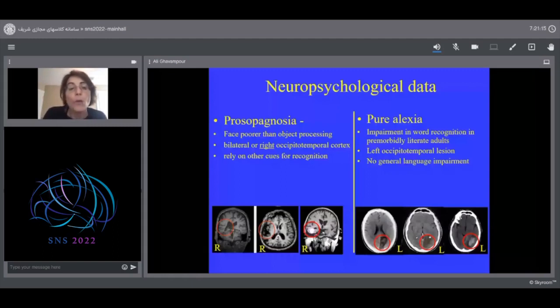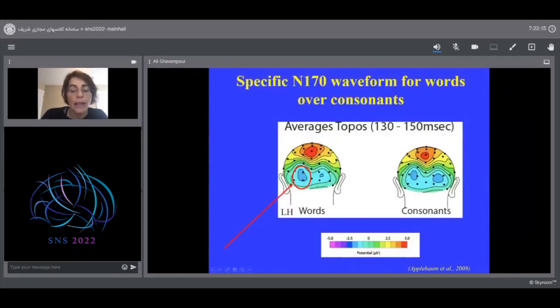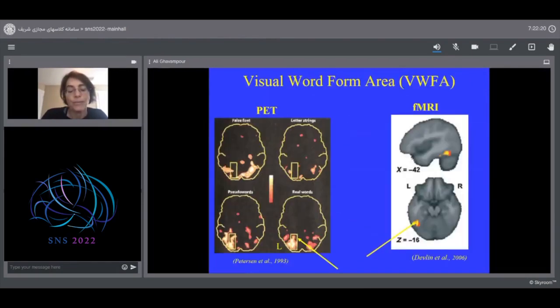There are also good data from electrophysiology, say EEG recording. I hope you can see in the next slide. Using EEG, there is considerable evidence for a left hemisphere stronger N170 for words and in the right hemisphere for faces. I'm still seeing the neuropsychological data. To make life easy, I'm going to ask you just to move to slide 18 so that we can skip ahead. Okay, next.